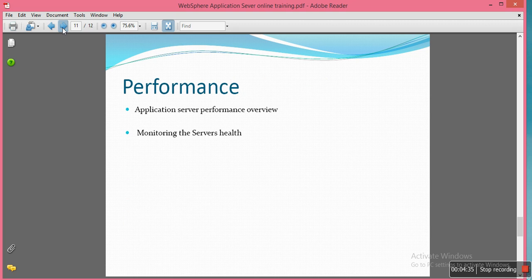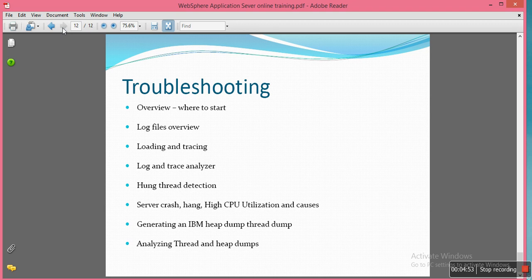And we will also cover some performance scenarios, how we can achieve performance, because overall it depends on performance for any good application. If performance is good, then the application is good. And the last topic is troubleshooting: if any problem comes, what we need to collect, and after collection what we need to check. So these things we will see in the troubleshooting part.